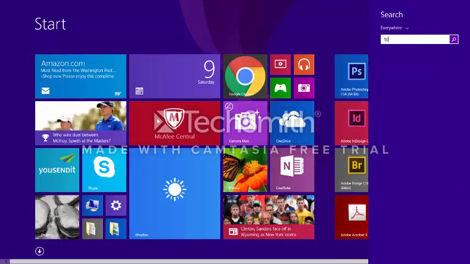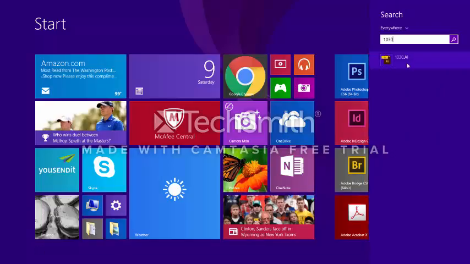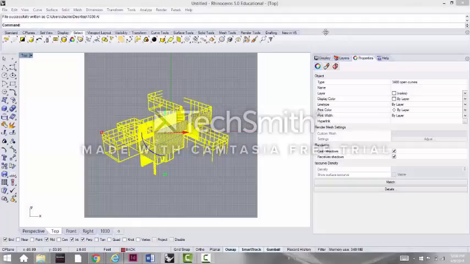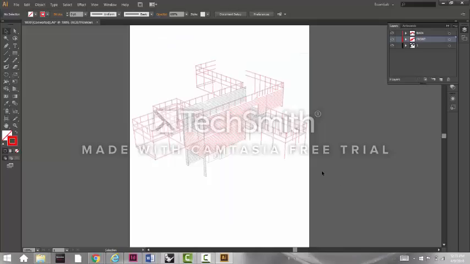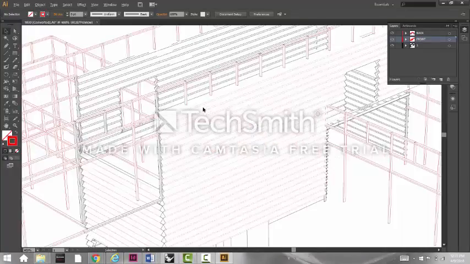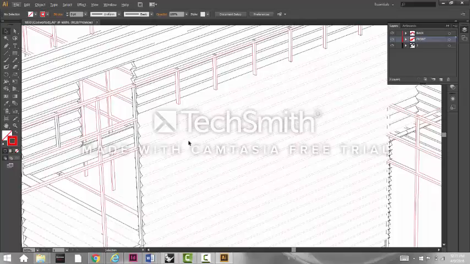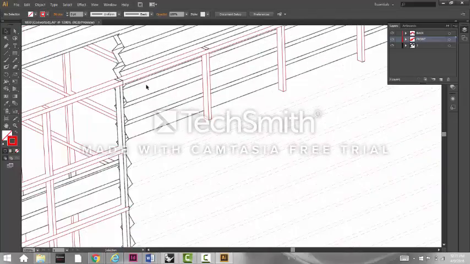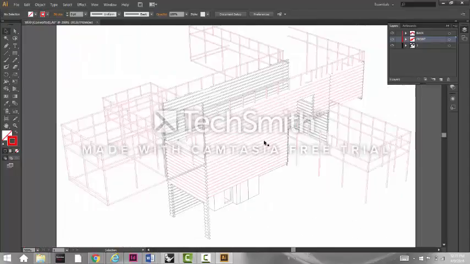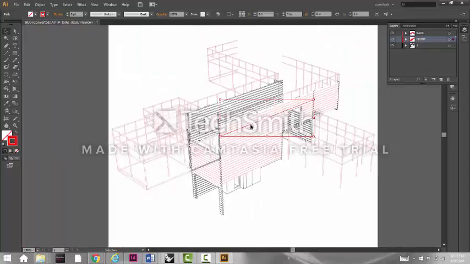Now if I want to open my AI file, when going into my Illustrator file, you'll see that the line weights and line types that I had edited in Rhino are also changed here. And you can leave them as they are, or if you want to change the line types, you'll see that my layers are separate when exporting from Rhino.